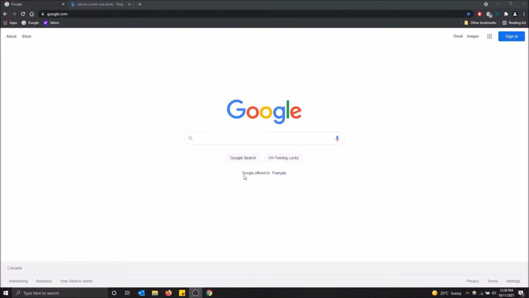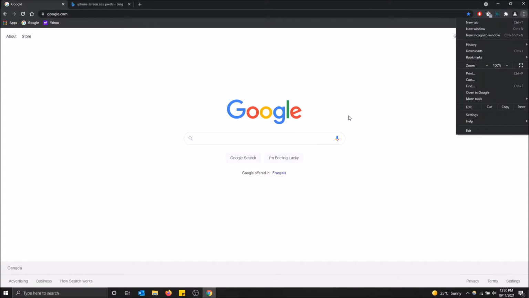So this is good if you're like a web developer and you're trying to make a website that's good on your cell phone too. Very easy way how to do this. You just need to have dev tools enabled. So if you have developer tools disabled, I do have a video on how to enable them on my channel. Just go find it there and then come back here once you're ready to go.